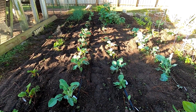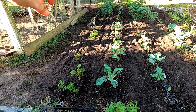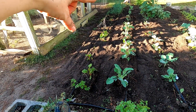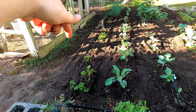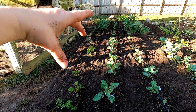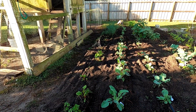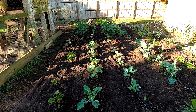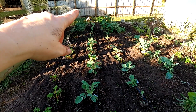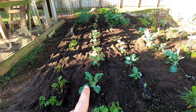So this is parsley. I lost a lot of swiss chard — the majority of it is up front. I have a couple left that weren't hit. My dog likes to turn right in here toward the chicken coop and lay down back there, so until this coop is gone I'm just going to let it be bare — I have plenty of space in other parts of the garden. This row is snow crown cauliflower, and I hope that's it because I also had snowball at one time, but I think this year's is snow crown.